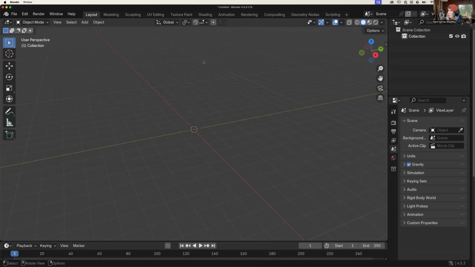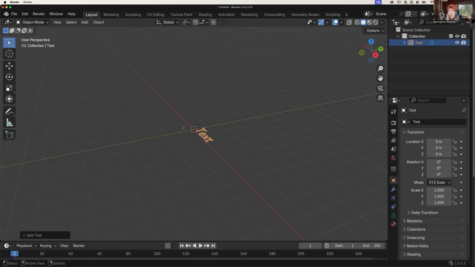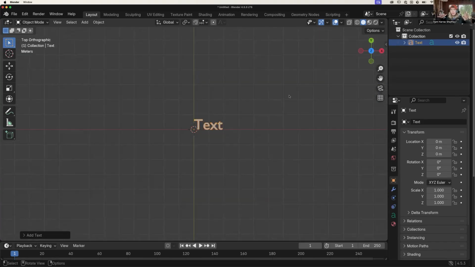Okay, so to get started, up in the upper left-hand corner, we'll hit Add, and then you'll see a text option right here, really helpful immediately. Okay, great. So it put text right on the ground, flat, facing upwards. So what I'm going to do is hit this viewpoint up here, this Z, which puts me straight on looking at it. This is fantastic. Note that it is skewed over to the right now. We'll fix that in a bit, but just don't worry about it right now.